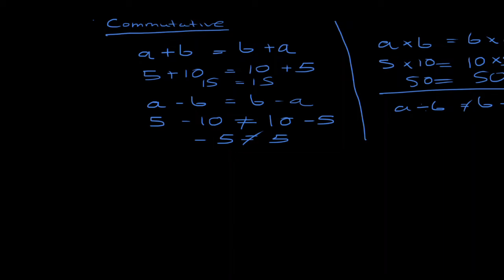If you did, let's take the same example, 5 divided by 10 and 10 divided by 5, you're getting totally different numbers. If I'm doing this right, 5 divided by 10 is 0.5, and 10 divided by 5 is 2. See, magnitude and difference right there. So that's the commutative law. It means you can swap back and forth.